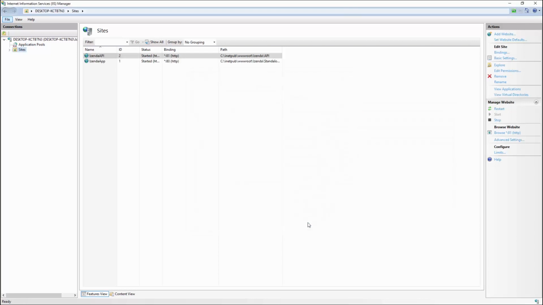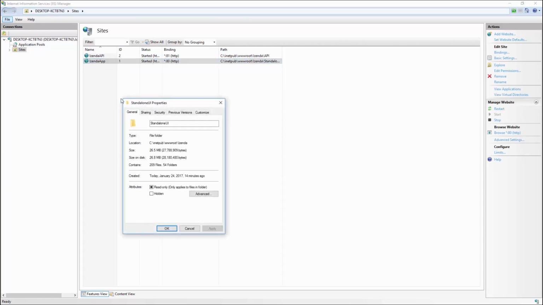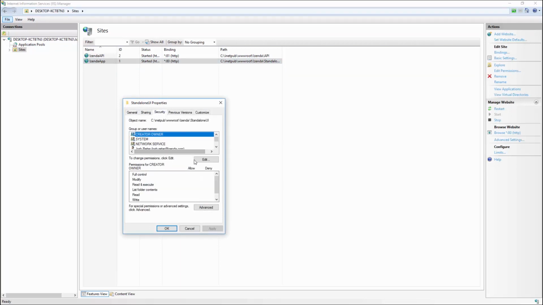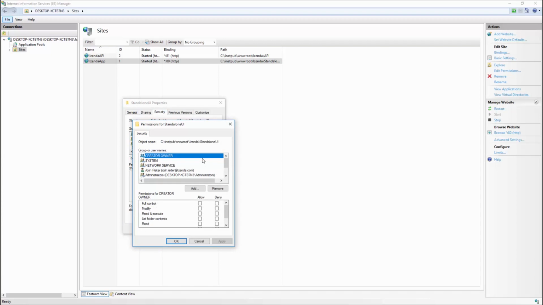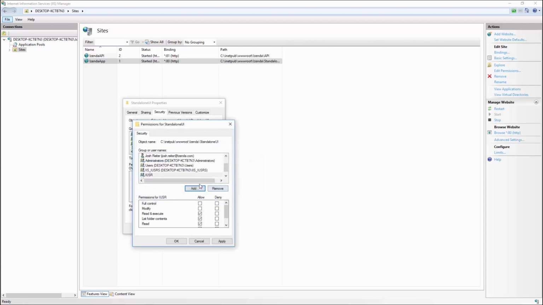Now that the sites are set up, it is important to ensure these sites have the proper permissions. To set folder permissions, right-click the newly created website and then select the Edit Permissions option from the menu to open folder properties. In the Security tab, click the Edit button to open the Permissions dialog box. Click the Add button to enable a new group or username to be added, and then type iUser. Once you are back in the Permissions dialog box, tick the Modify checkbox for iUser.